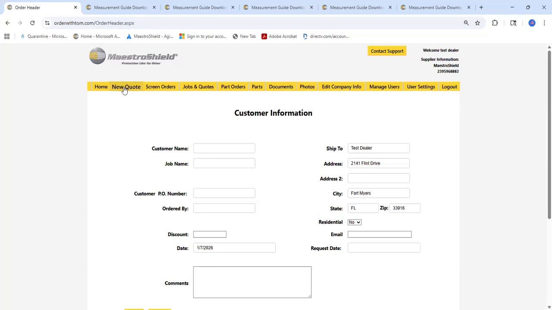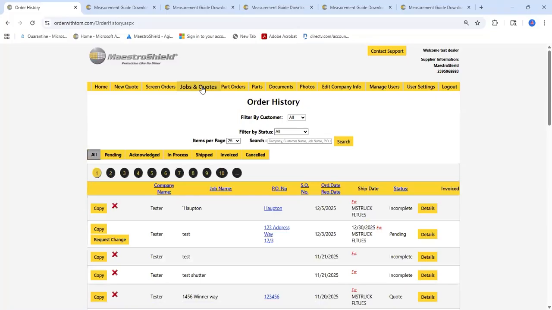Once you have initiated a new quote request, that request, whether it's an estimate, pending order, or fully invoiced job, will reside under jobs and quotes to be accessed when needed. Keep in mind, I skipped a button. We will come back to this. So this is where already made requests will reside, just depending upon what phase of the production they're in. For further review of this function and how it works in its entirety, please see the tutorial for whichever ready-made product you are ordering.